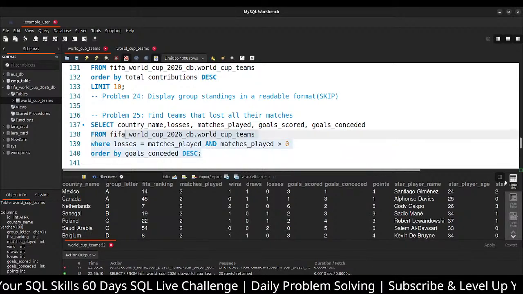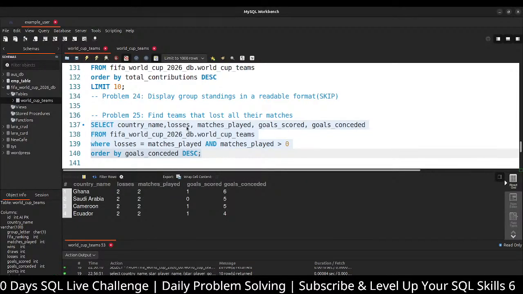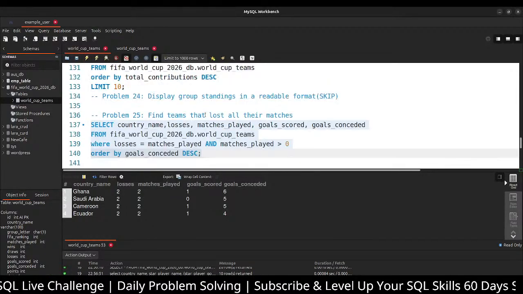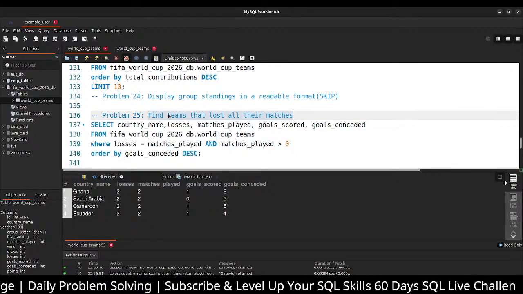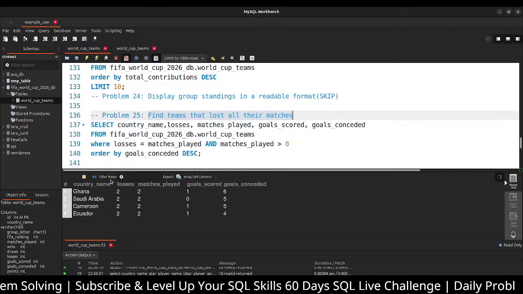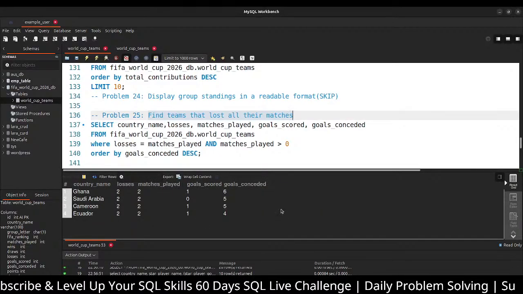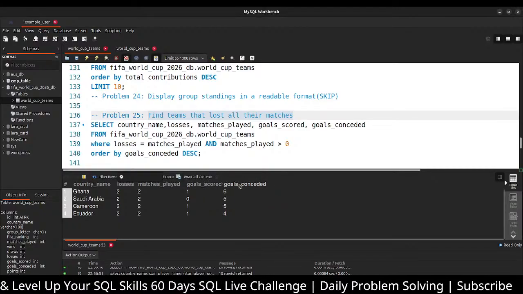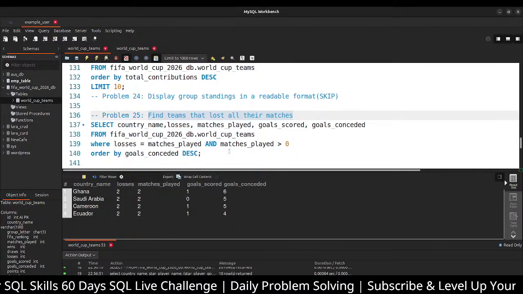Now let's execute that and let's see whether we are having the exact output. Yes, we are having the exact output. Find teams that lost all their matches. So losses 2, matches played 2, and relevant data, goals scored, goals conceded, everything is coming here.